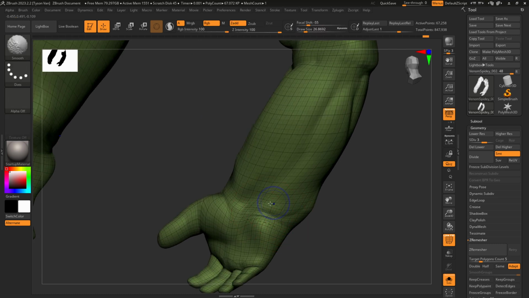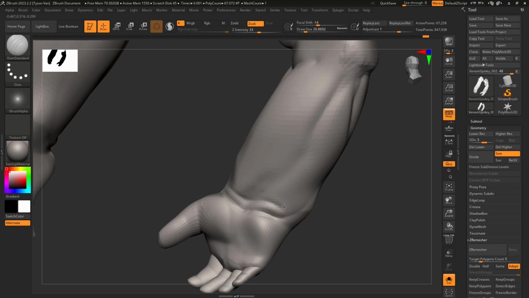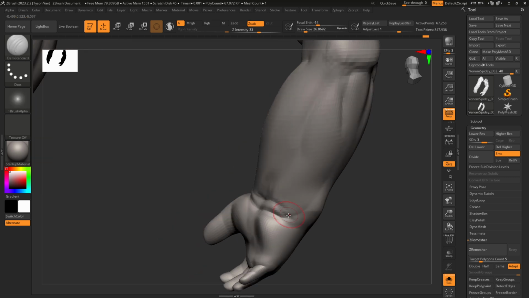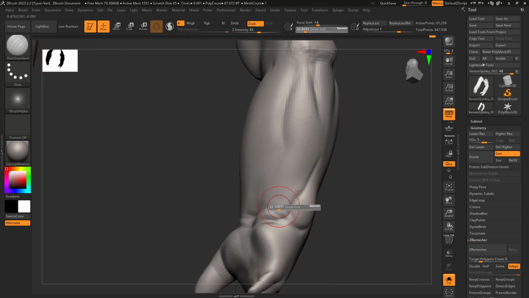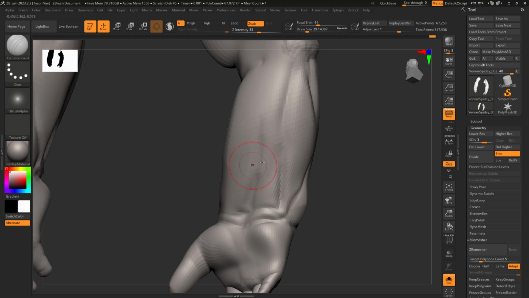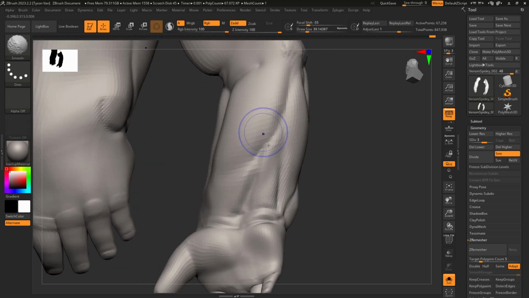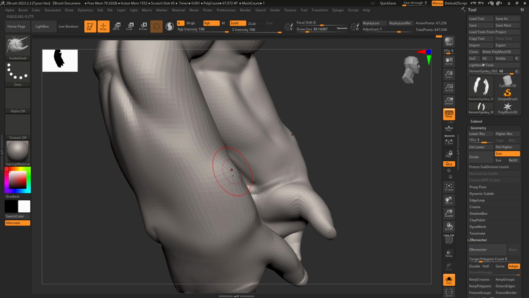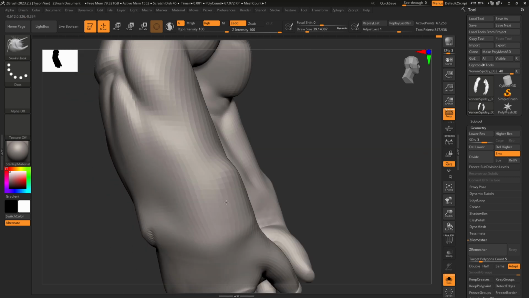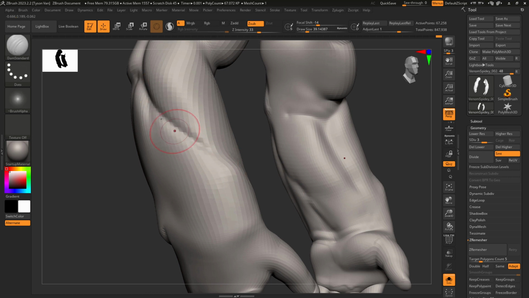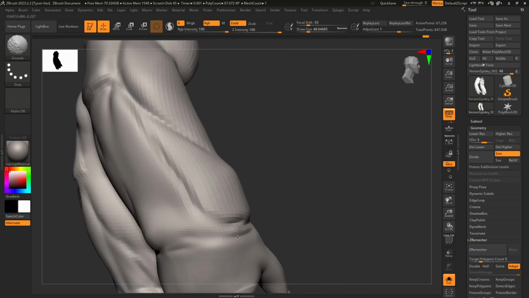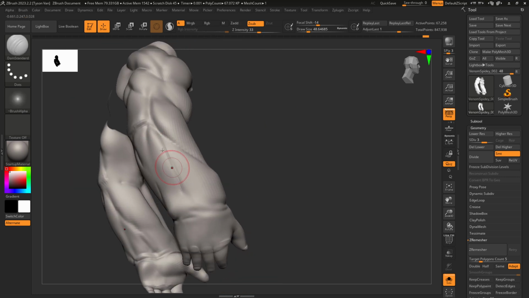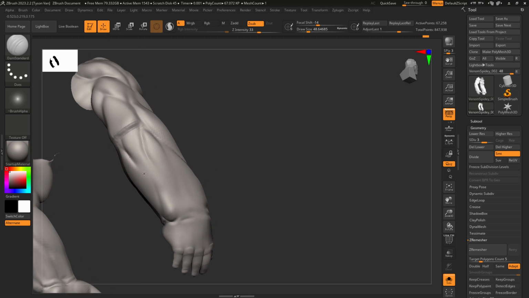And using the Damien standard, turn off my polyframe, Shift F, and then add some sort of wrinkles. Some saggy skin here, not saggy, but these tendons that come in right here, and then this giant muscle. Okay, and then there's this kind of interesting muscle here too that I have a hard time getting right, but we'll give it a go. Carving this along here, smoothing things back, carve intensely and then smooth things back, a very common workflow.